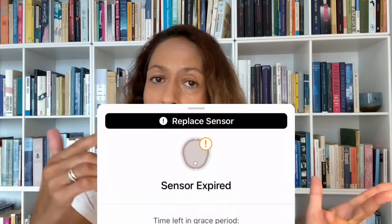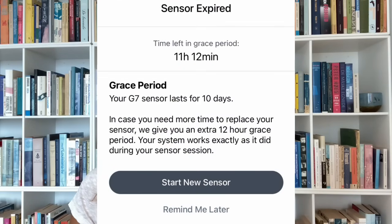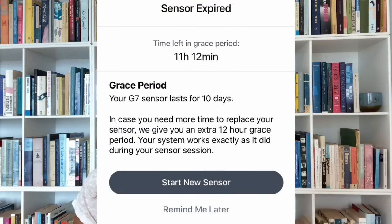The final issue — and probably done deliberately — is that the Dexcom G7 cannot be restarted. You do get a 12-hour grace period, which is great, but if you run out of sensors or can't afford a new one, you cannot restart the G7 as you could with the G6. I understand it from a business perspective, and there may be a heightened infection risk beyond 10 days, but it's a real bummer because it means a Dexcom CGM will simply be too expensive for some people.